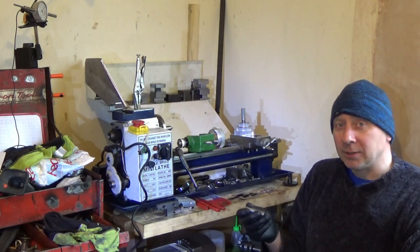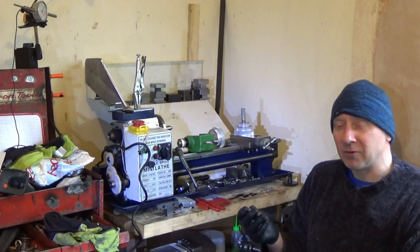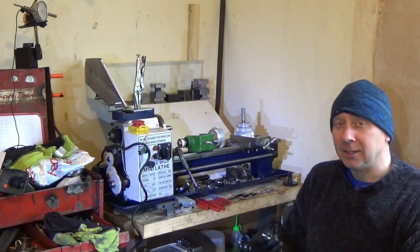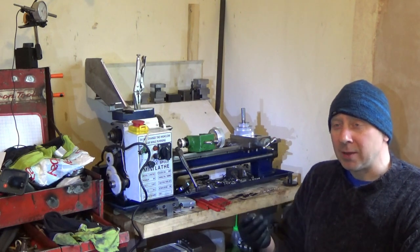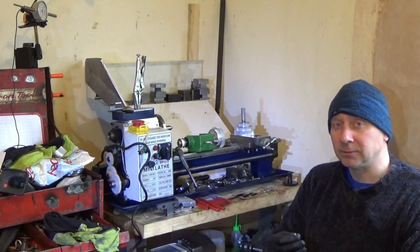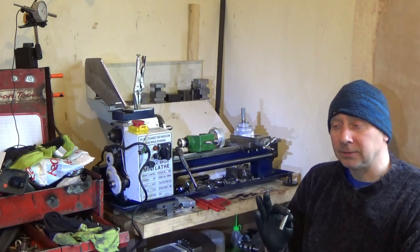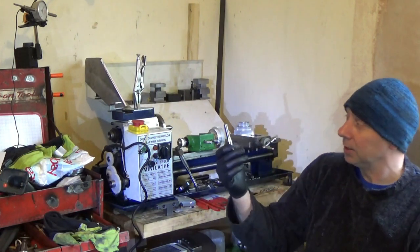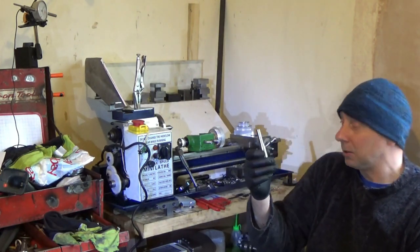I bought a shaper very recently, about 4 months ago. It is not working. I've cleaned it to a certain amount and I've recently got the motor on it now. These are some parts I've made for the shaper. So that just looks like a finger.